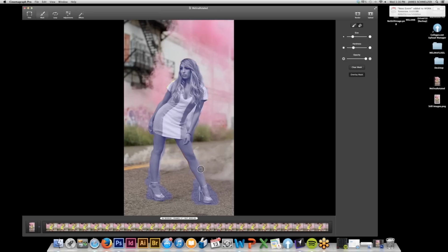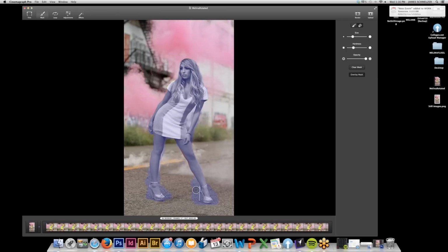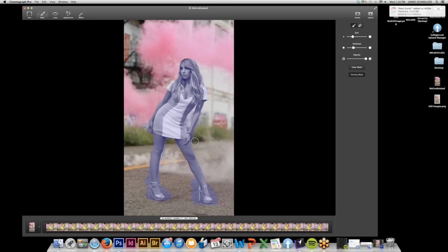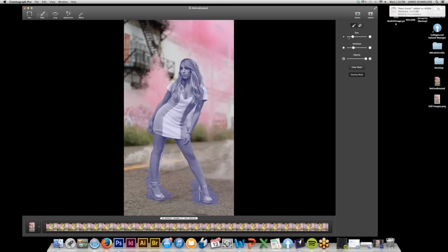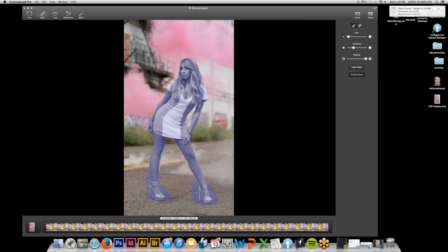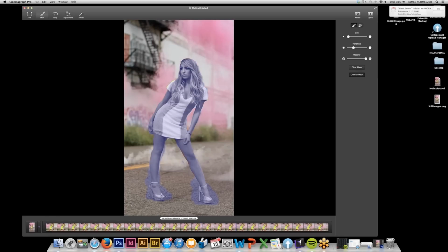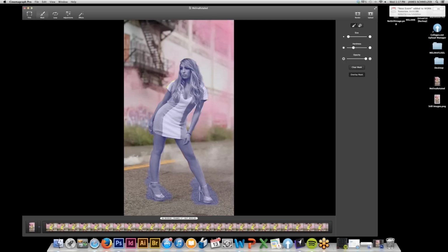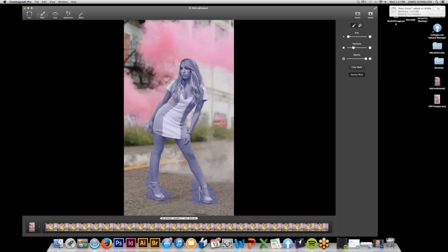Now up in here where the smoke's going, there I have to be careful of how I mask this off, especially right in here. And then of course the hard part's going to be between her arms. All right, now let's get a little more accurate. Still no questions out there. Pretty cool software, huh? Look how easy this is to do.